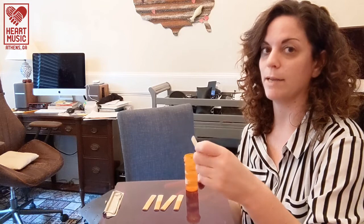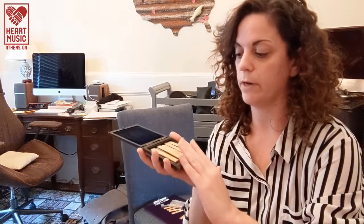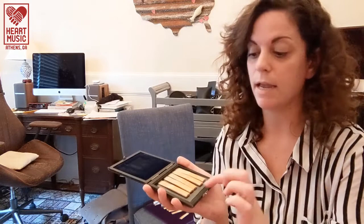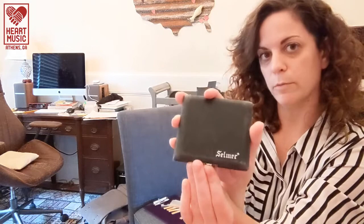Pretty complicated stuff. I'm going to start breaking in all five the same day and do the same treatment to all five. First day, I'm going to play just a few notes on each. I've also got five reeds that are already broken in — those are in rotation. I keep them in what's called a reed case, which has a glass insert and nice smooth velvety insides that treats the reeds really well. This is made by Selmer. You really do need to get one of these because you can't keep them in the protector from the box once you've taken it out.